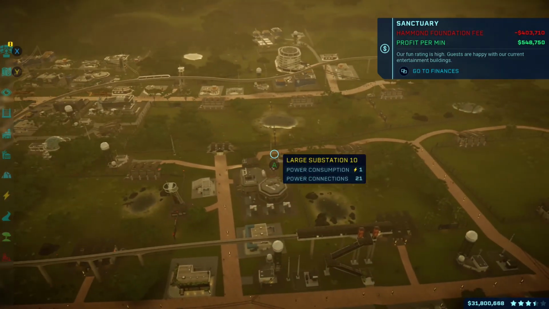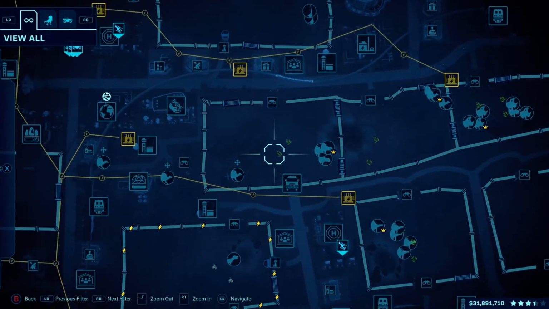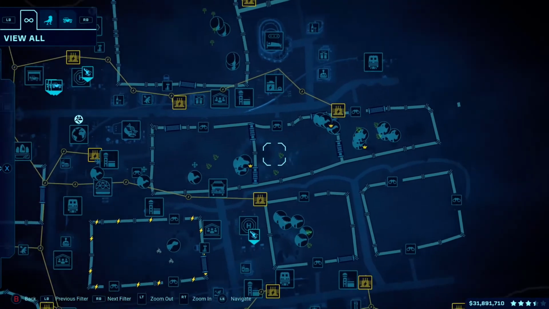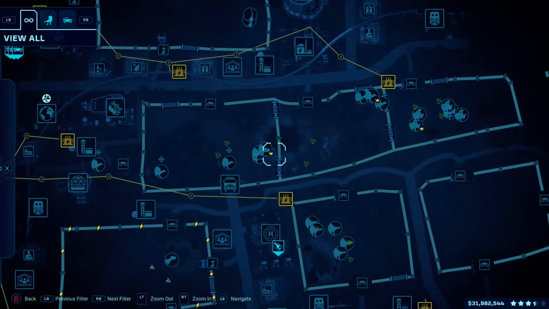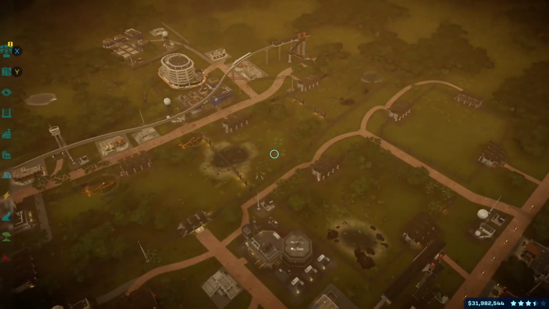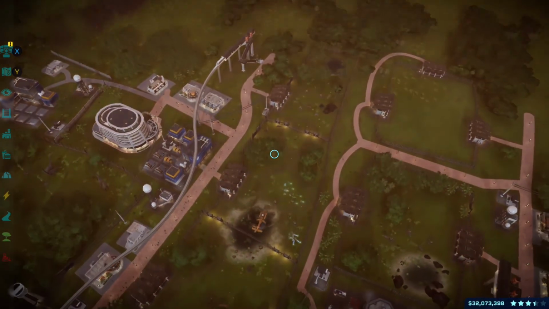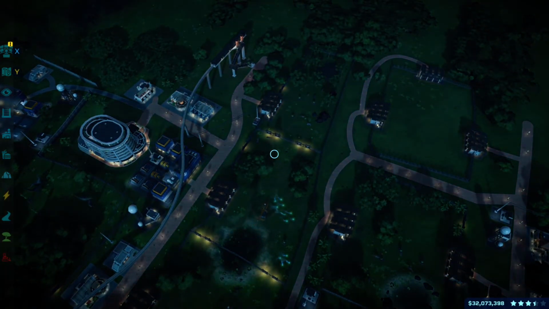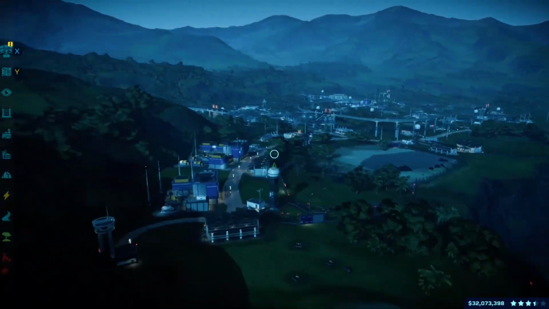Okay, so we will get these guys into their paddock, like I said, and then we will call it for today's episode. You can see all of the other Euoplocephalus are hiding up in the corner here. We can hatch some more Euoplocephalus as well, so we will definitely do that. We are just flying these guys in now, as it turns to night time.